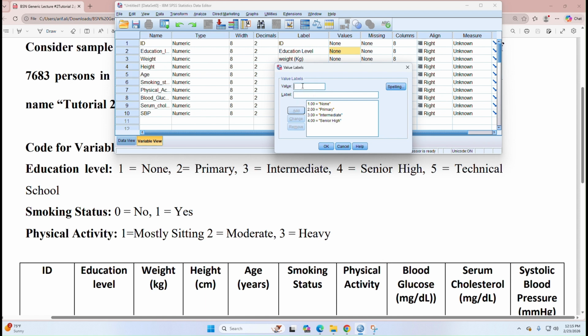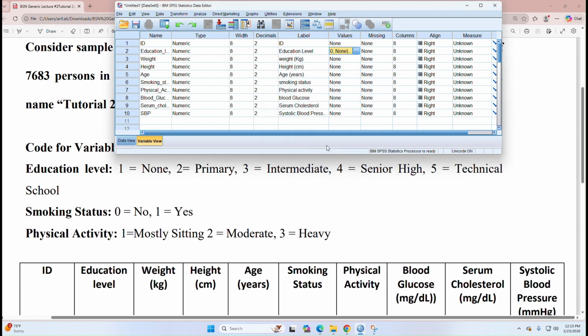Press add button. And the fifth category is technical school. Press add button and press OK button.